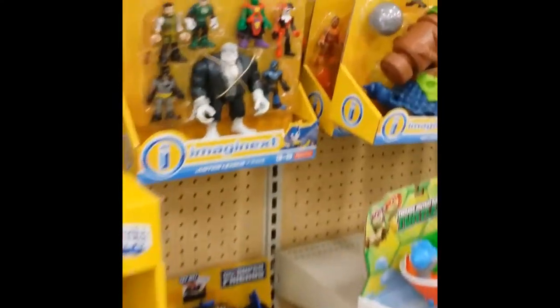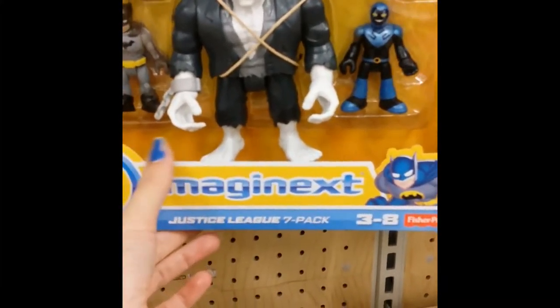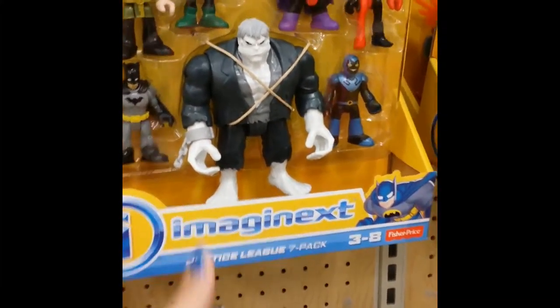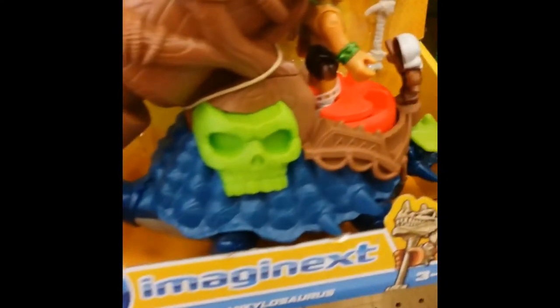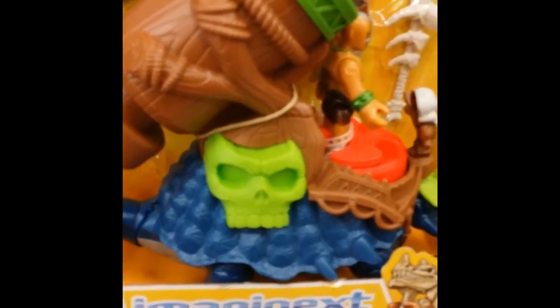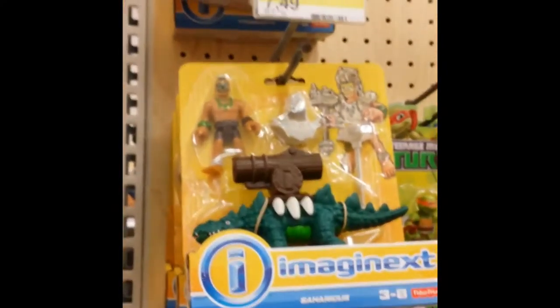Wow! So many cool new Imaginext. Wow! We've never seen this pack in stores before. That's Baby Chima, look! These come with the Solomon Grundy character. We've never seen that one in stores. What's that do? It's a remote. Oh, remote control Lightning McQueen. Oh, wow. Look at this set. The Ankylosaurus. That's amazing. I love these new guys.